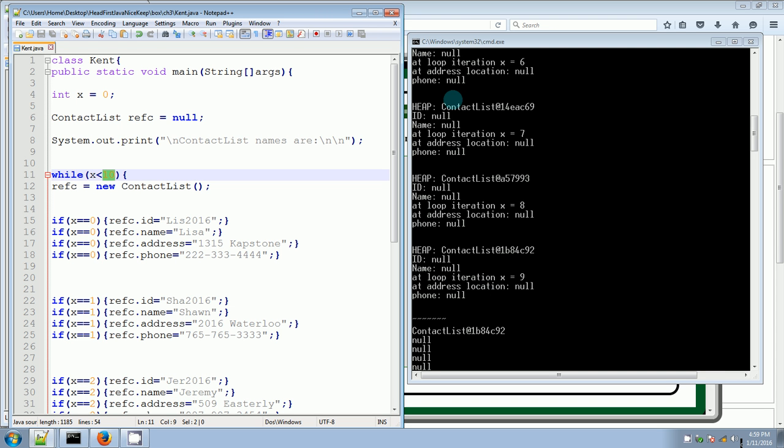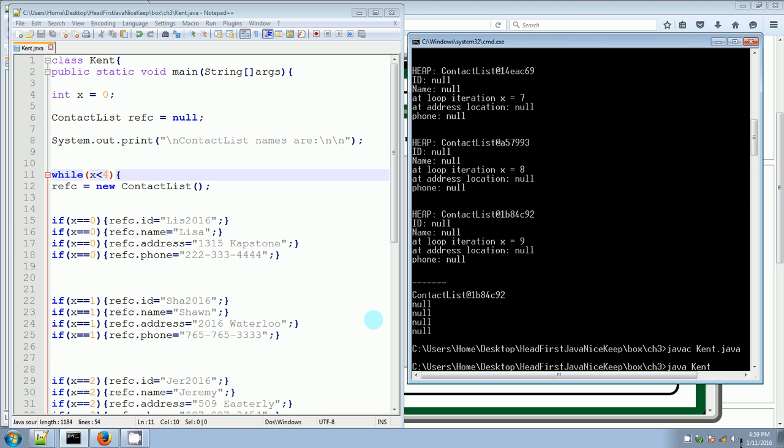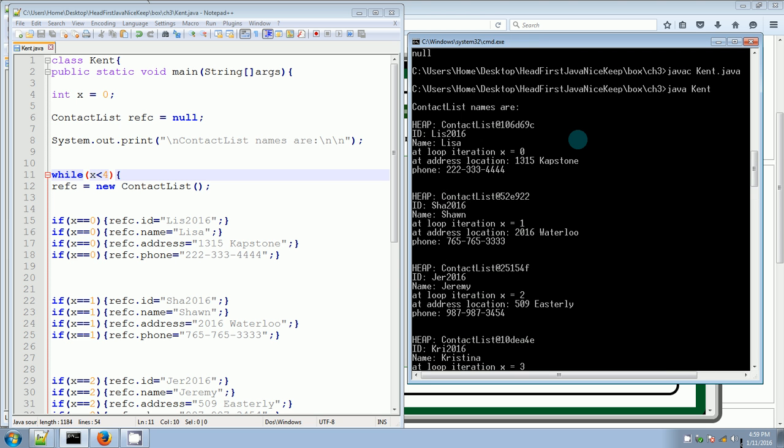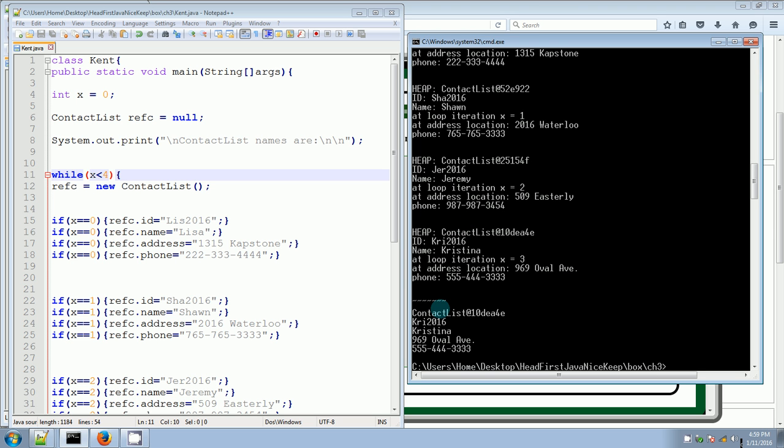So I got all this extraneous information that, because I didn't create the contacts with this, you get all these nulls. So if I change this to while x is less than 4 and save it and rerun this, I won't have all those things null. Instead, contact names are, here's the Lisa one, here's the Sean one, here's the Jeremy one, and here's the Christina one. This right here is how I want to prove to you that you can't do anything outside of this while loop with these contacts. So maybe you were able to output it, but unless you go in this very while loop, you can't access this information anymore out of the loop.